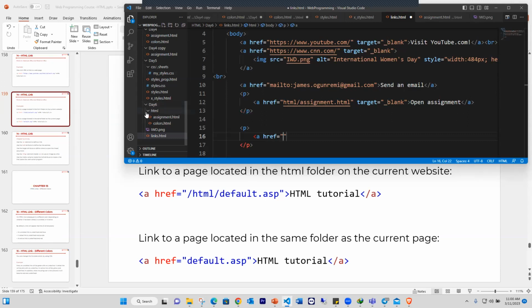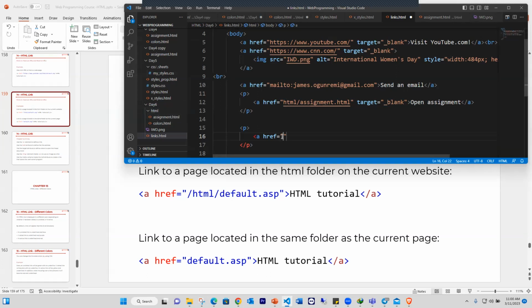If you look at this line here, it tells you what is under each folder. It's only these links and the IWD image that are directly under day6, including the HTML folder. These two files are under the HTML folder.